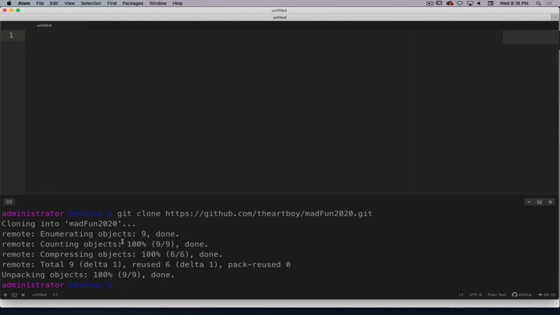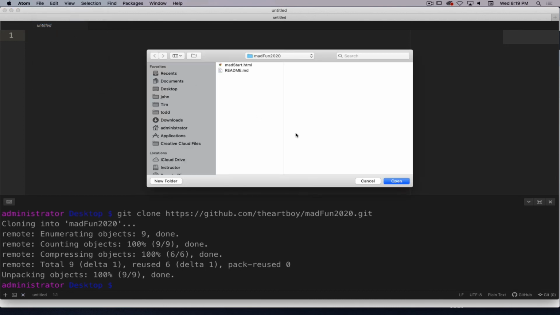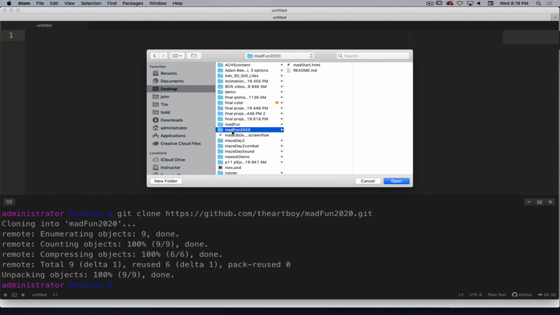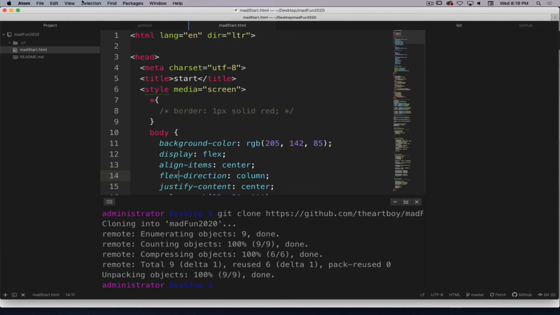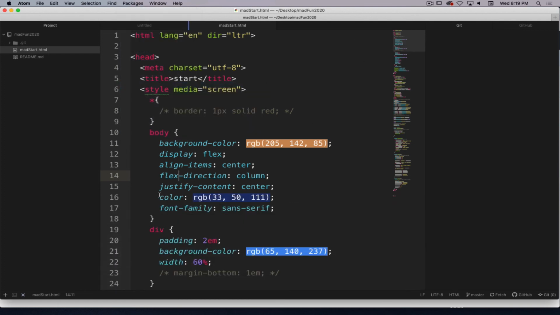Now inside of Atom, I can open an existing file, or I can just now choose open. And it's funny that Atom remembered, hey, that's where you last were. So I'll now choose that project, choose open, and there it is. Let me get rid of the terminal. So here's the file ready to go. If I make changes to it, save that, we see the file turns orange.